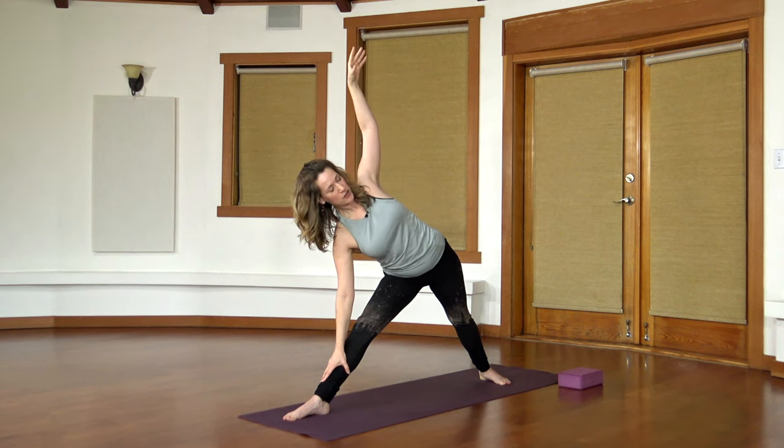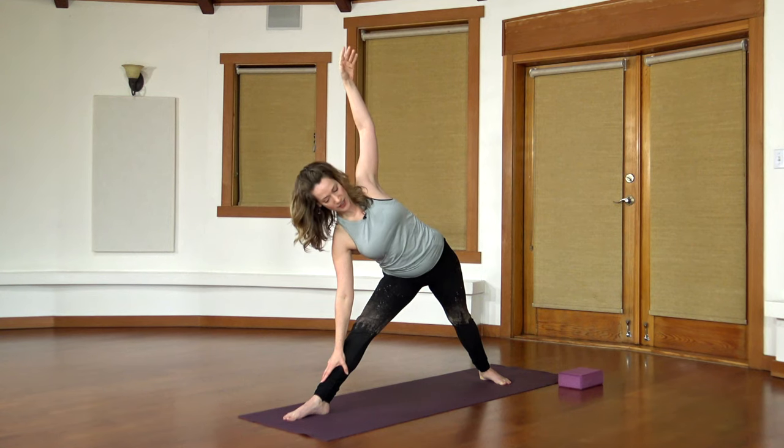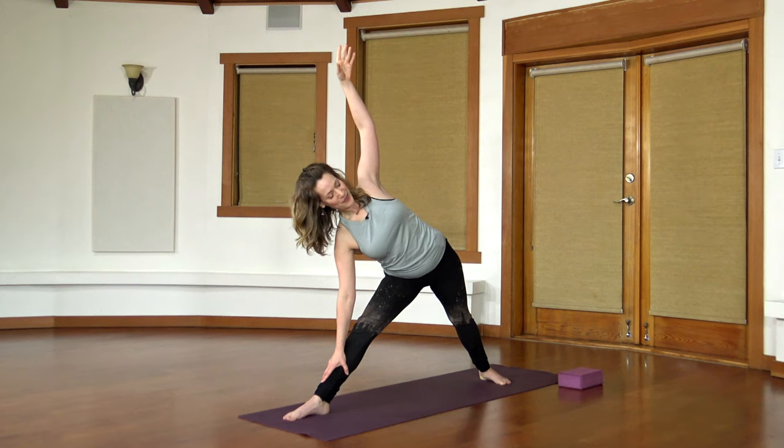And then the top arm fingers reach up towards the ceiling, and pretend there's a wall behind you and you're trying to kind of lean into that wall. You could be looking down to the side or even up. Generally speaking, you have more stability, it feels a little easier for your balance, if you're looking down. So you can play with that. Round of breath.